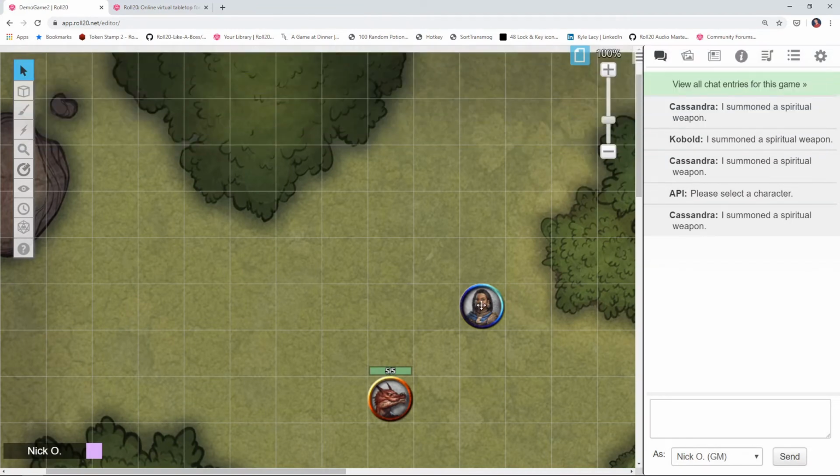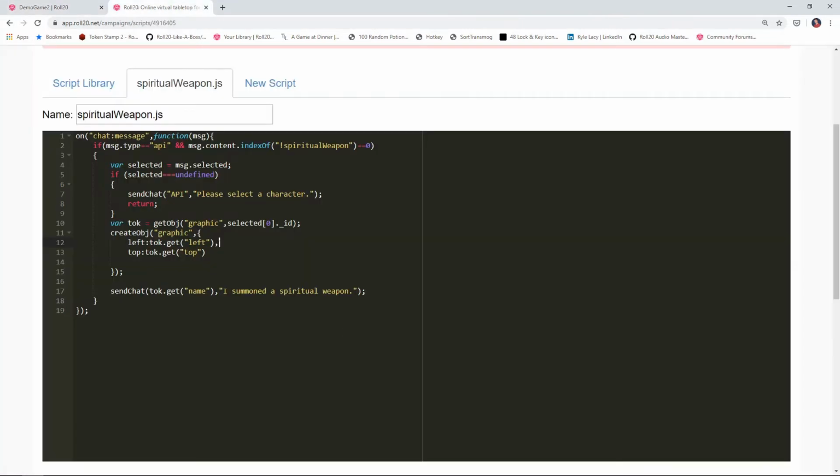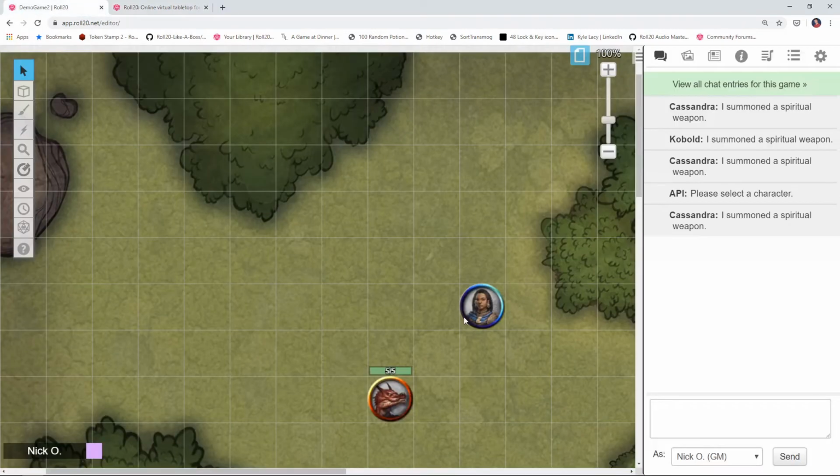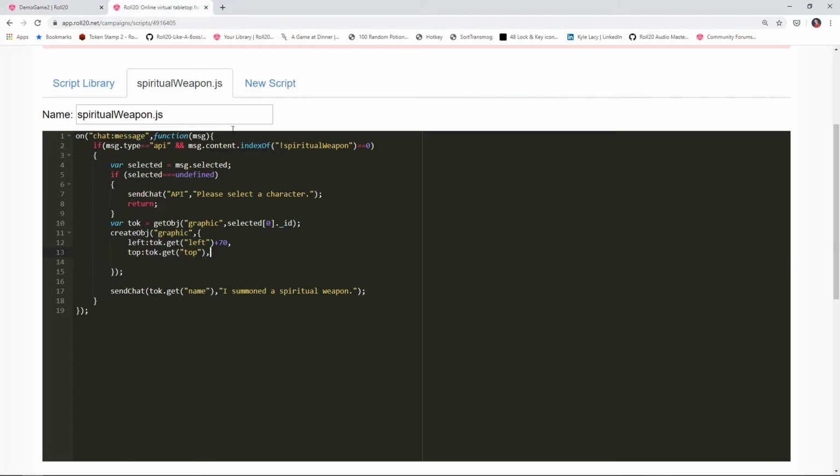So if I want this new token to be one square to the right, we're going to add 70 to the selected token's left property. So that will move this one square to the right of the selected token. We're going to keep the top property the same because that's going to keep it at the same Y location on the battlefield. So it will be just this square rather than right on top of this token.